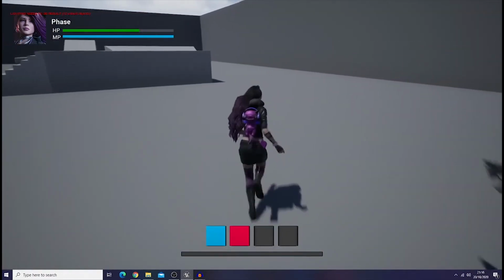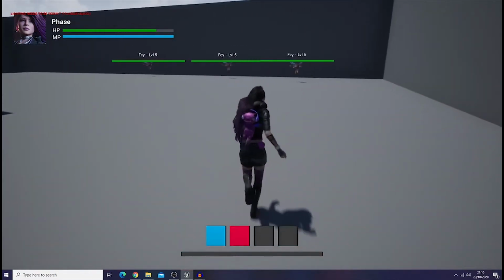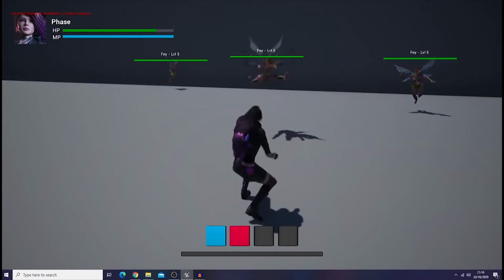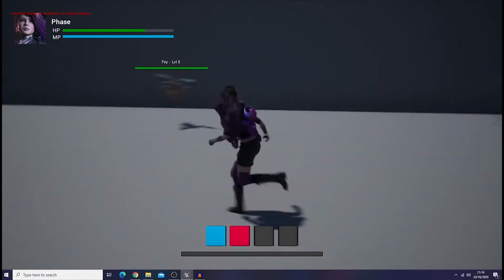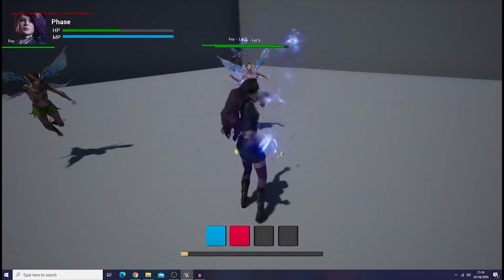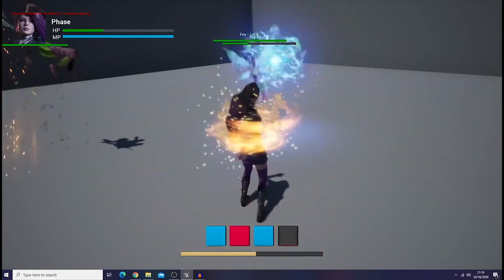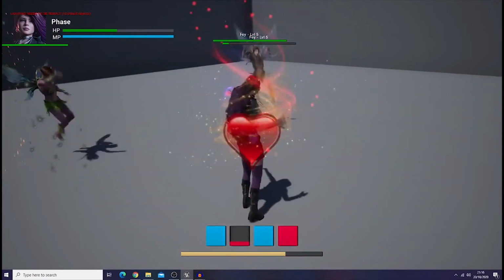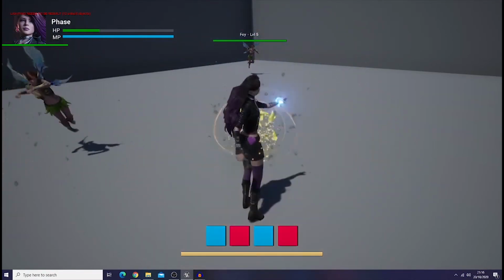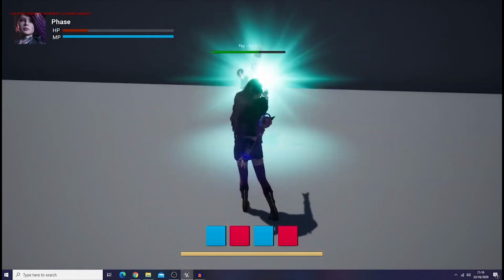Okay, and our second type of enemies is boom. They will be spawned when we enter their territories, and then they're going to attack us. As you guys could see, as I'm attacking my enemies, the ATB gauge bar is filled, and also the special abilities.